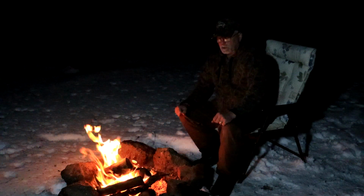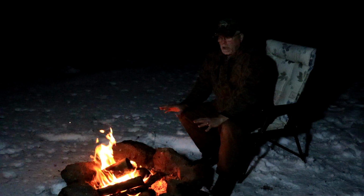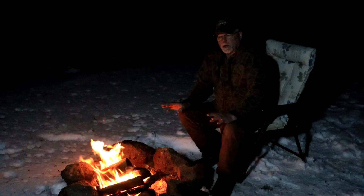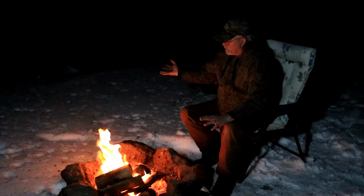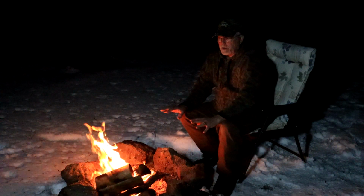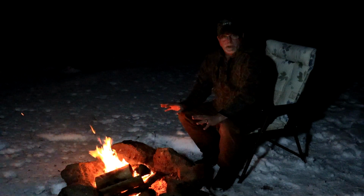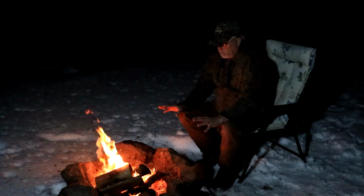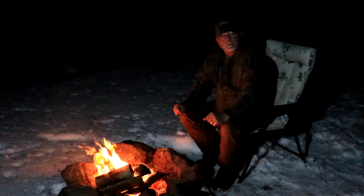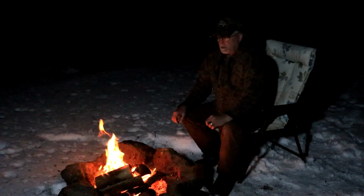Now this camp here is one of my camps that I come to from time to time, so I'm accustomed to this area, but I look for track. Like we've got snow now, so I just look for track and see what wildlife's moving around the area. And then also look for people track and see just kind of what's going on and identify, is it secure, is it safe, and if it is, I stay. If it's not, I move on.